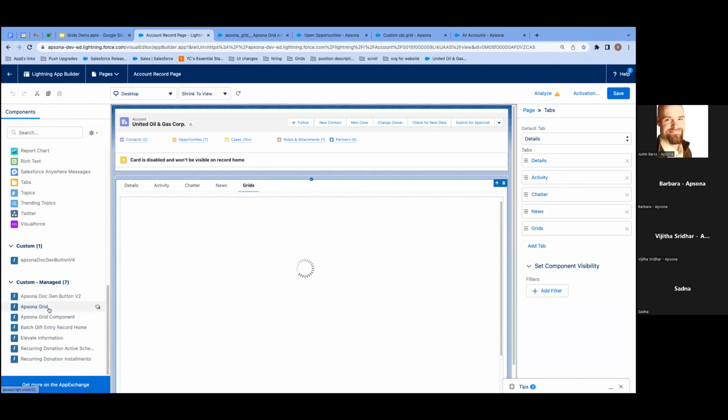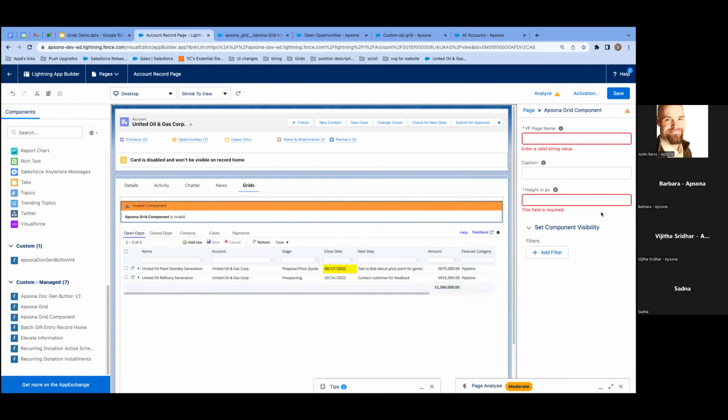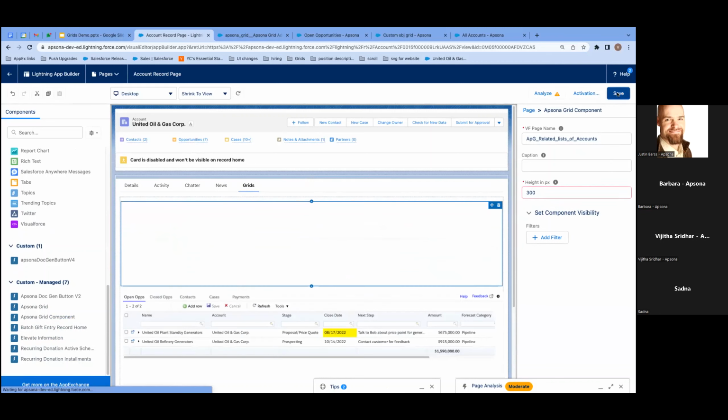That's a component that comes with the Apsona Grids package, so I'm going to drag it over here. It prompts me for two things: one is the Visualforce page name that we talked about, and the other is the height of the component. So here I'm just going to paste in what I had already copied from the URL. I just want it to be small for now, so I'll say 300 pixels, and then I click save.